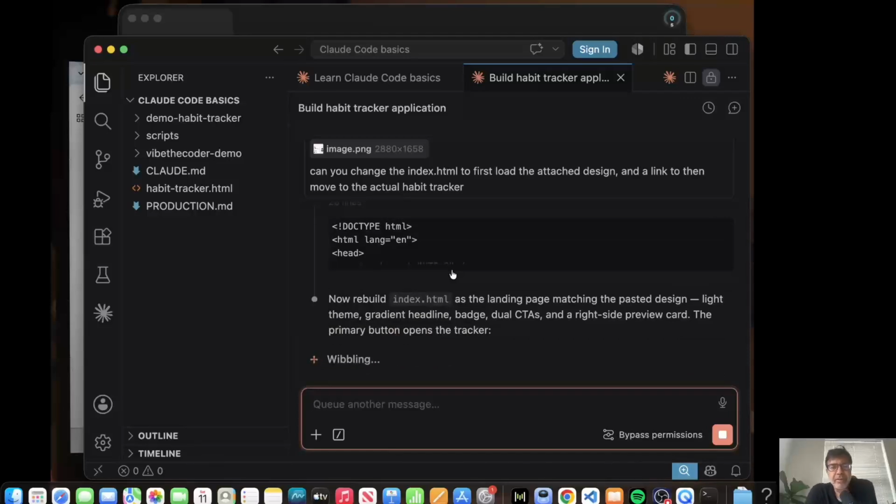Okay, so it's going to rebuild. It grasped the idea which I was giving it. This is just a makeshift, just a demo. Technically or ideally it doesn't make sense, but just so that you understand the concept and you understand what all is possible when you talk to your code.